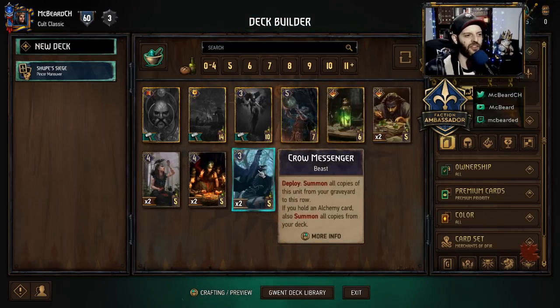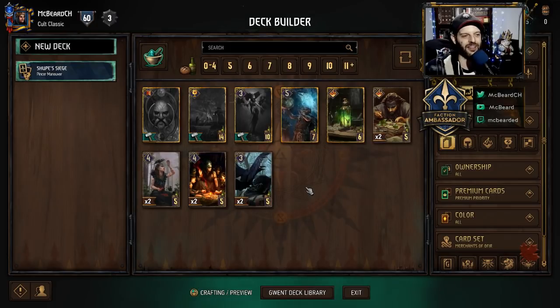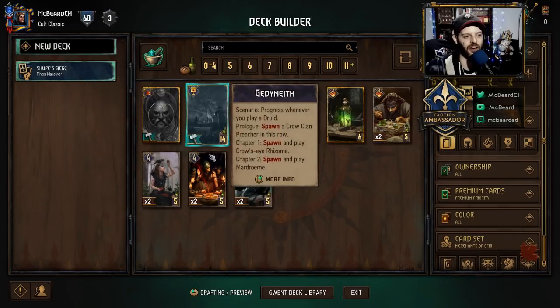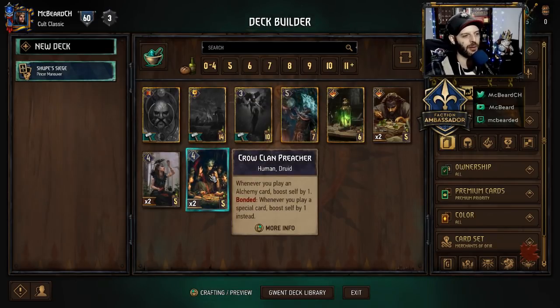Lots of carryover for Skellige. I think Last Day Skellige is going to be pretty interesting. You also have the Druid stuff. So the Crow Clan Preacher does care about alchemy cards, is also bonded and part of the scenario. So we're likely going to see a lot of value come out of these engines.